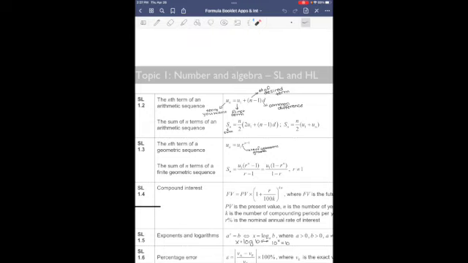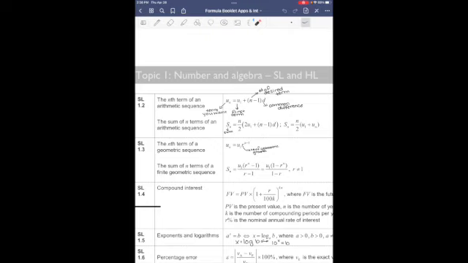All right. So let's talk about arithmetic sequences. For sequences, arithmetic and geometric, you will almost always be told whether it's an arithmetic sequence or a geometric sequence. Now, I do say almost always. There are situations in which you will not be told explicitly which one it is. And in that case, you are expected to know.